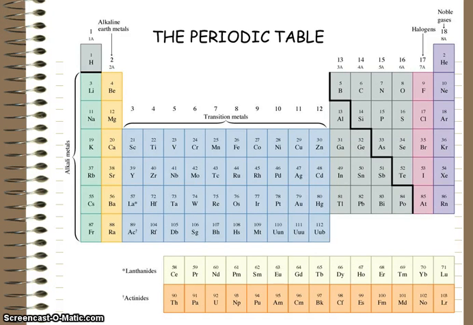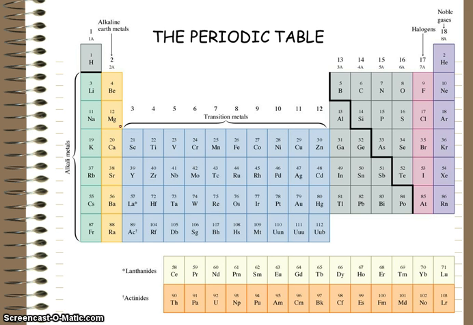The periodic table contains a lot of information. We're going to look at some general features of the periodic table now and get into more depth later on in the course. The first thing we want to notice about the periodic table is that it's set up by rows going across and columns going down. The rows going across the periodic table are called periods, and the columns going down are called groups or families.